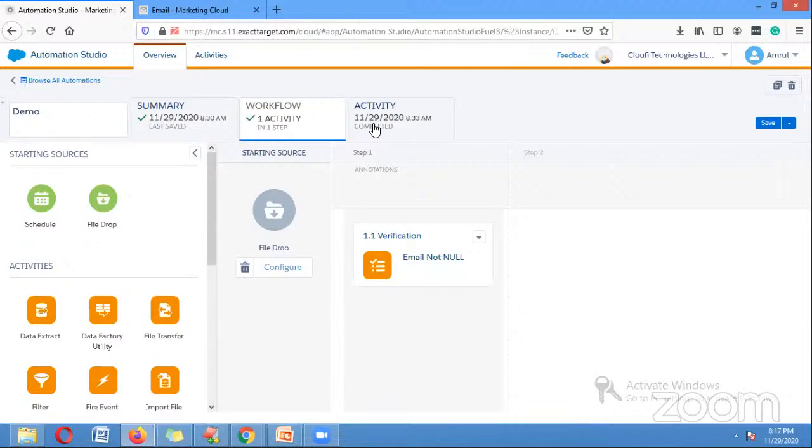This is all about an overview of Automation Studio. If you have any questions, this is the right time to ask.